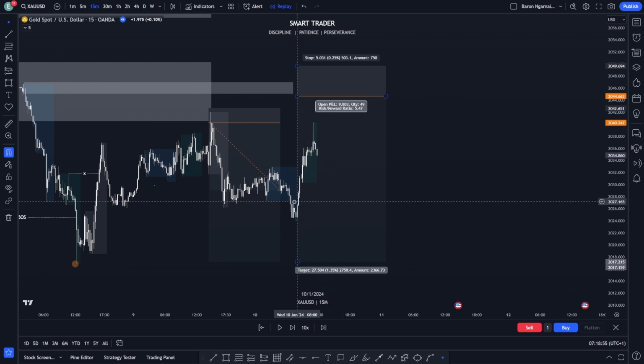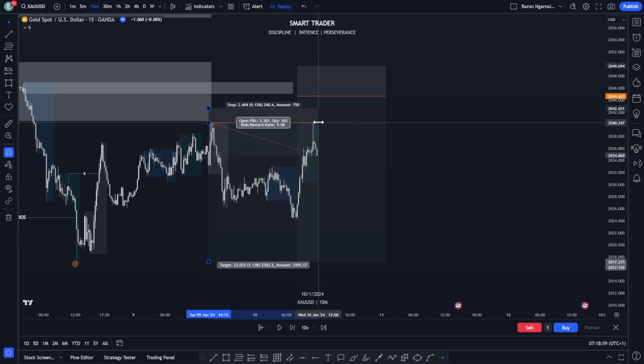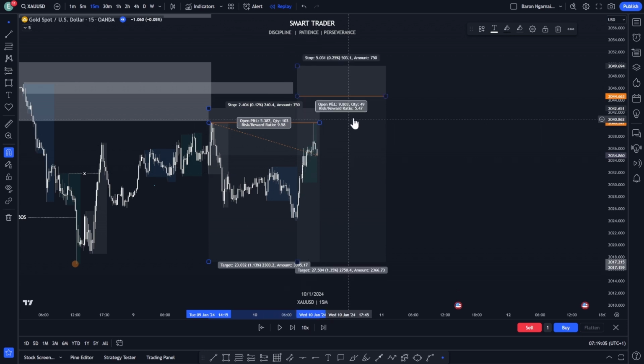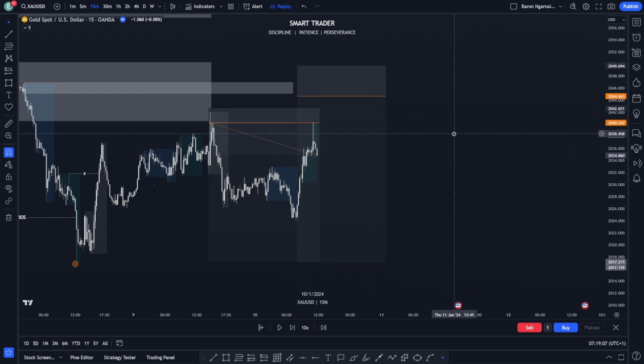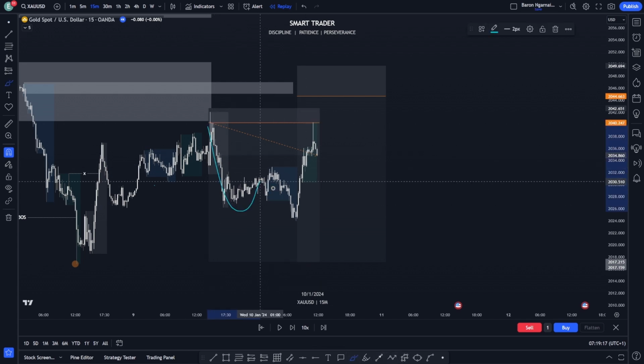Okay, at this point the market has taken out our previous trade here, maybe our break even, because the market has made a small reaction here and started pushing higher. But at this point now, the market is starting to create real internal structure. Look at this picture here. The market has dropped and created this small structure like this and pushed a little bit higher. Okay, then you have to mark your internal structure.